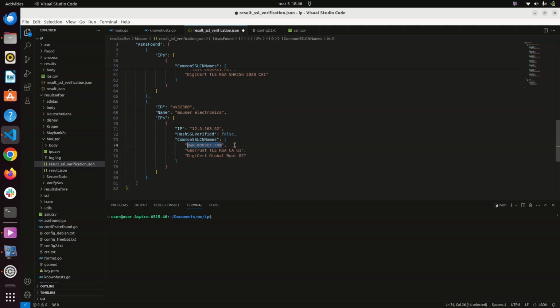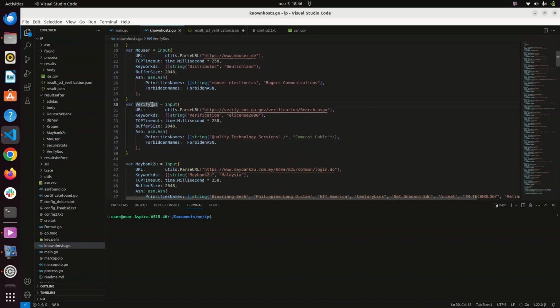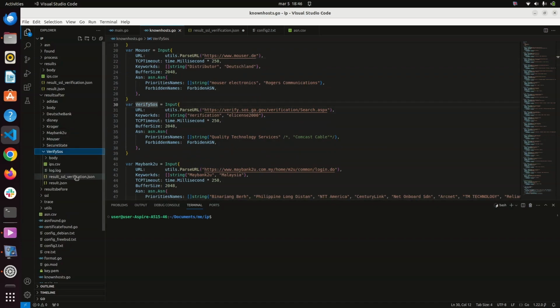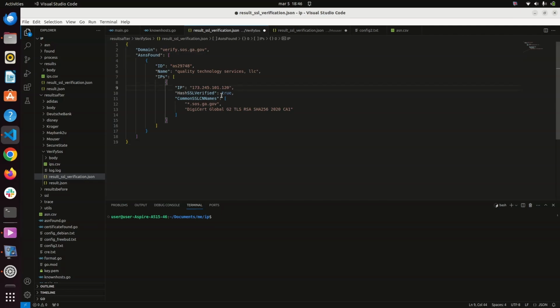But we can make sure, for example, that Mouser.com is from this IP. Let's check this one right here. If we check the result, we get this. This is the IP, and this actually is the real server because we're getting the SSL certificate on this IP.